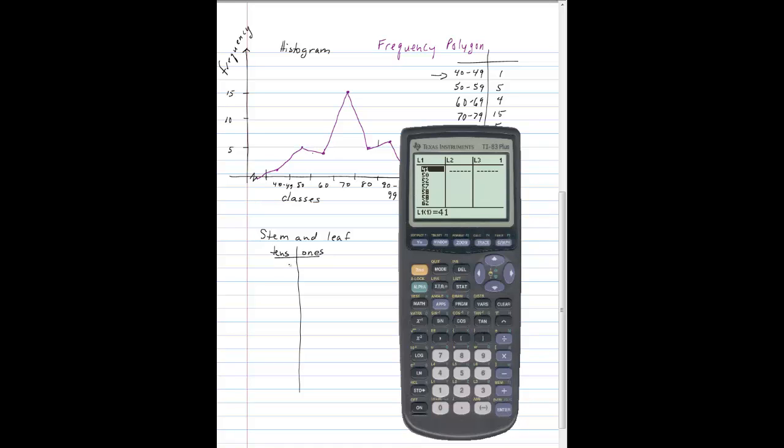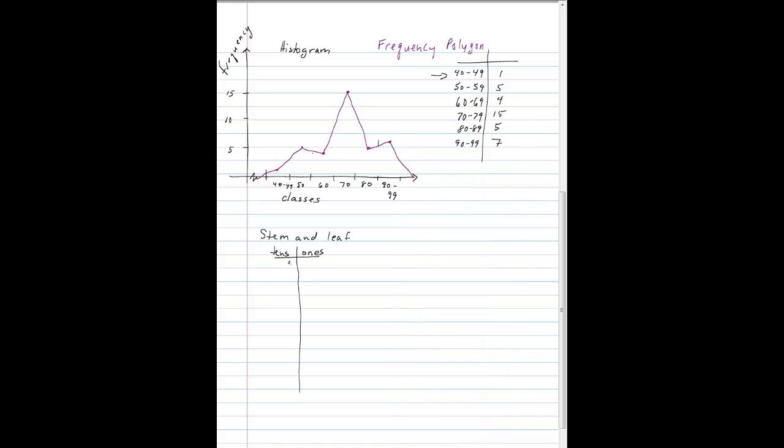Our first data point was 41, so we write that as 4|1. I know I'm going to go from 41 all the way up to 99. Keep in mind, I need to be careful to not skip any class. Even if I didn't have any grades in the 60s, I need to make sure I list every number from my lowest point 41 to my highest point 99, because if I skip it, I'll miss a big gap that I actually do have in my data set.